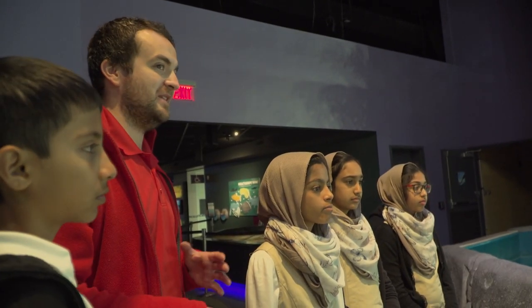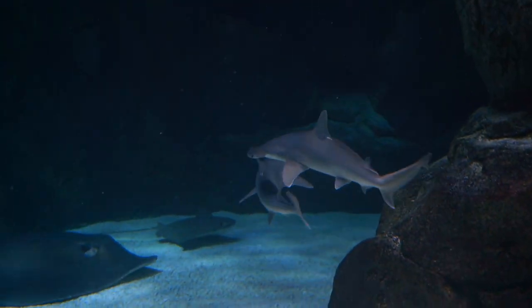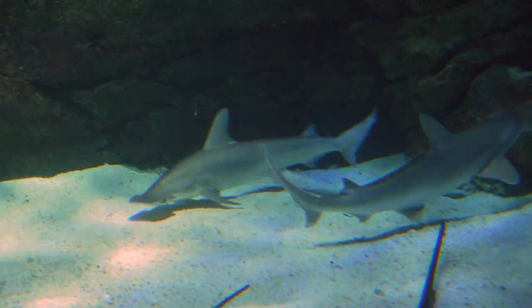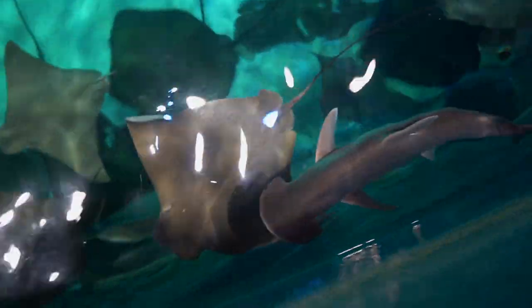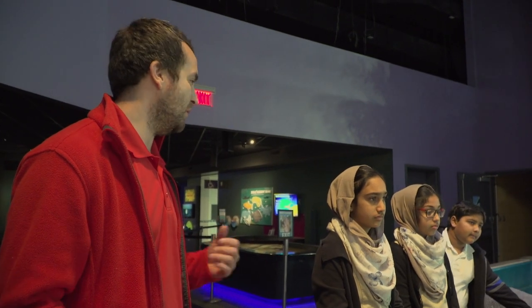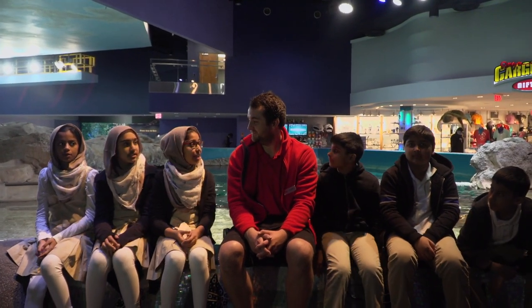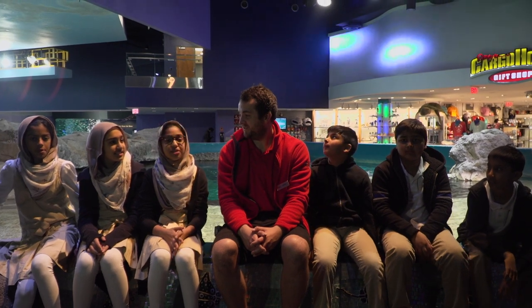These guys are bonnethead sharks. They're related to hammerhead sharks but not the same species. Some sharks get very big, like the great white, the basking shark, or the whale shark, but these guys are fully grown at this size. You can also get very tiny sharks as well. We don't have great whites here — great whites like to explore and have to be swimming all the time, so aquariums don't usually hold them. That was so interesting. Thank you, Anthony, for teaching us about those three different types of fish. Thank you for joining us today. Join us again on Destination Next.